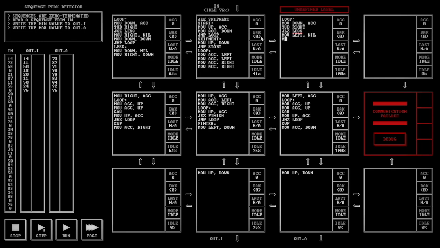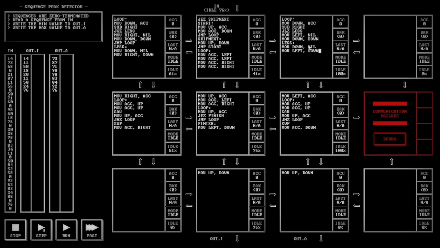And then it moves down to down. Okay, and then for less, so when this one sends it up, it's going to send it down or whatever. And then remember, we want to send it nil first, so move down to nil. And then move left to down.